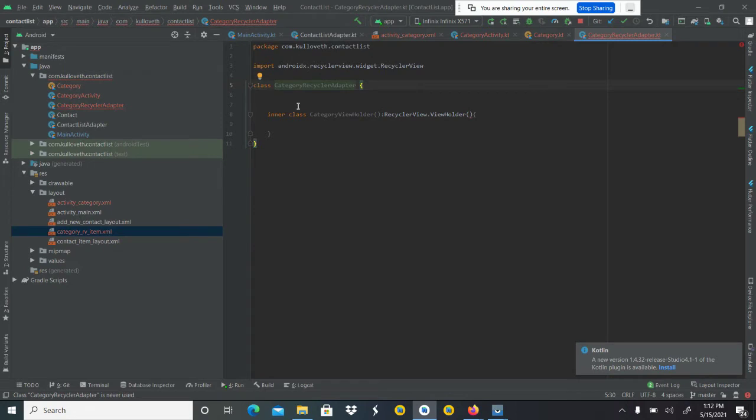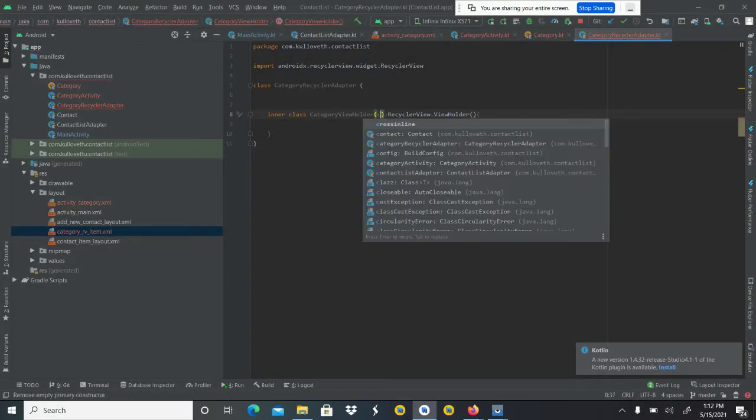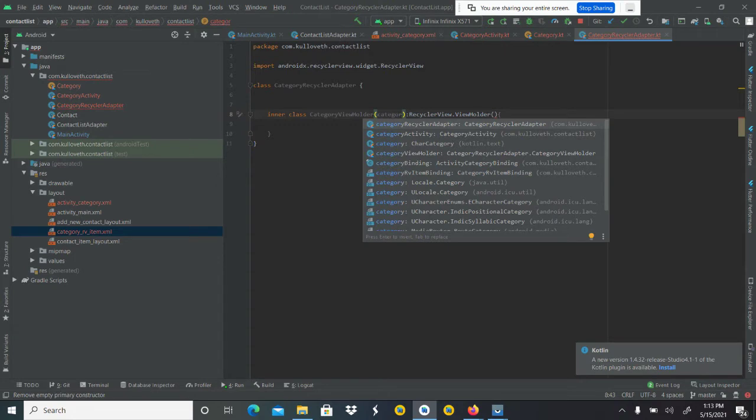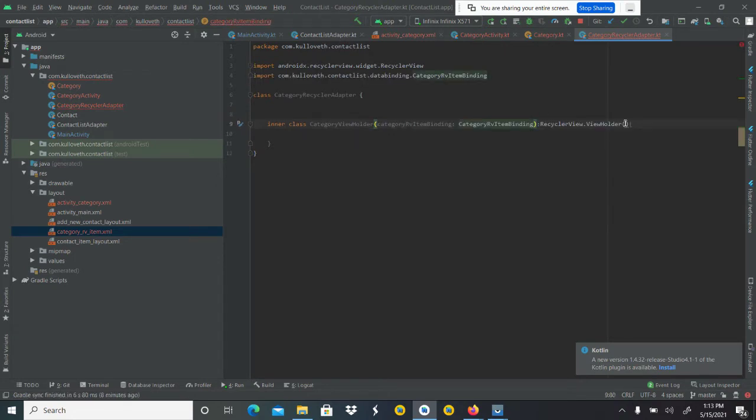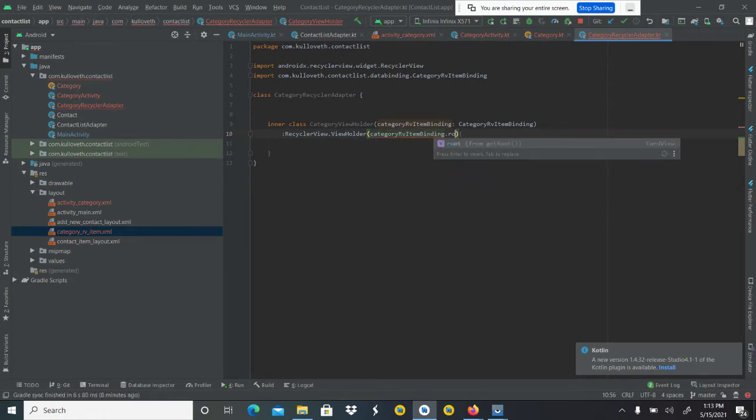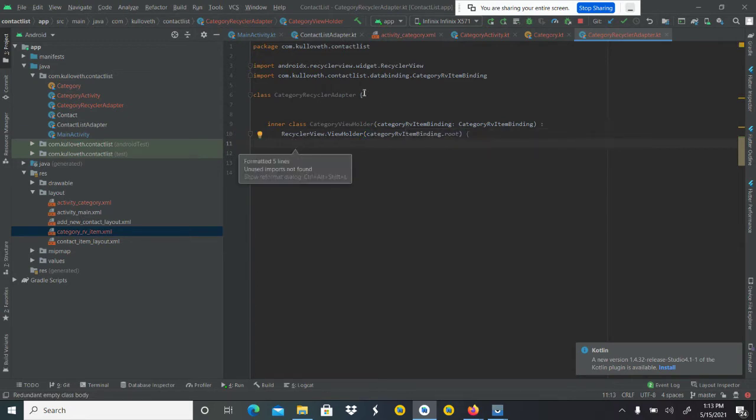So now we can go back to our adapter. Let's create our binding method.